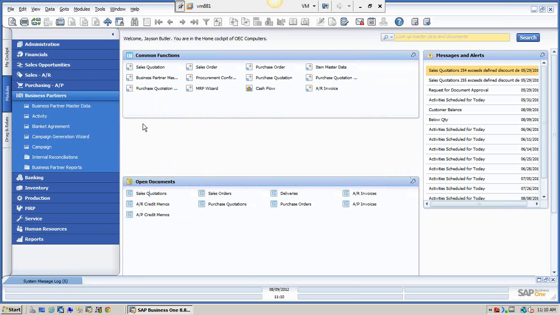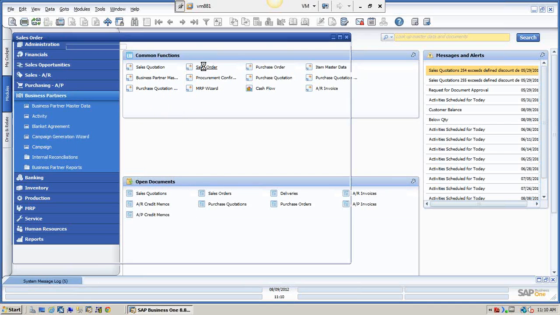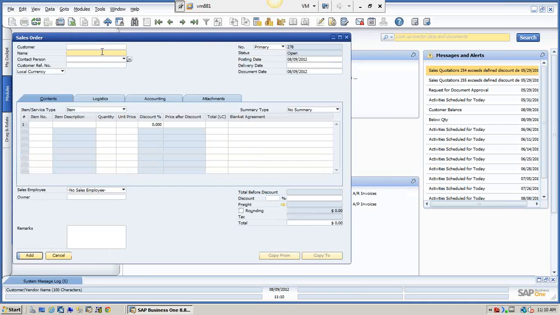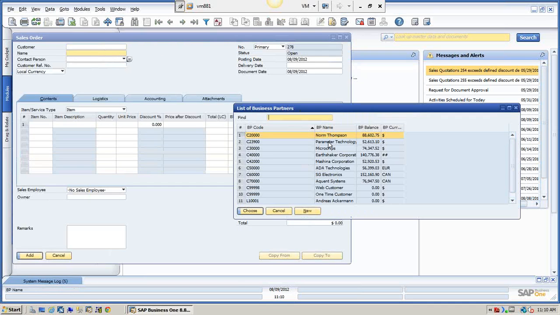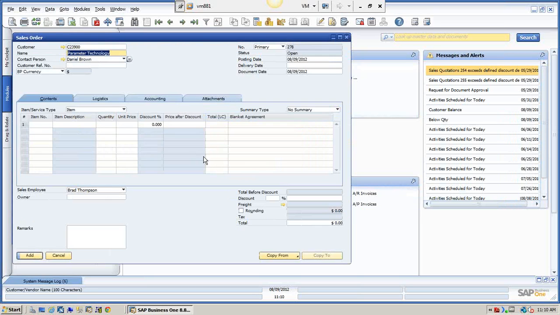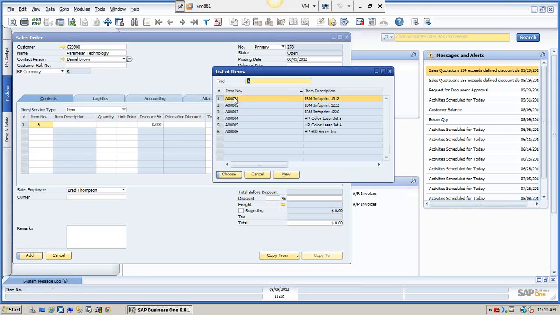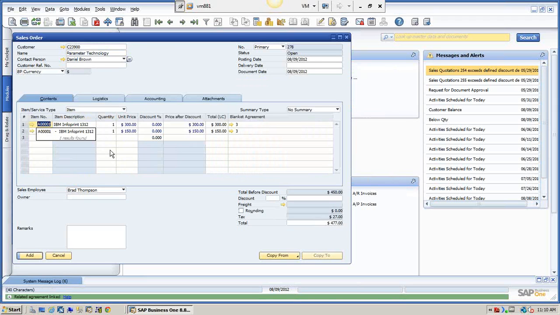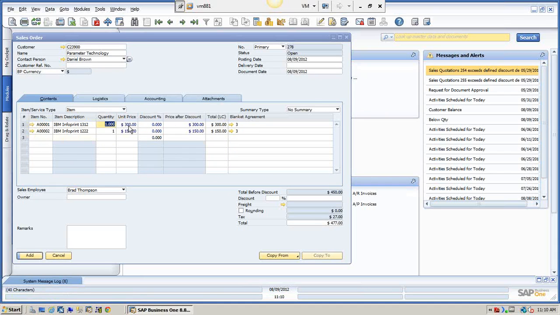So let's go in now and do it. Let's actually create a sales order. So we're going to pick our person here. We're going to select these 2 lines. Okay, and you notice a couple things. You'll see here that the price is in blue. The reason that's being is that because we have the special price, as we discussed before.